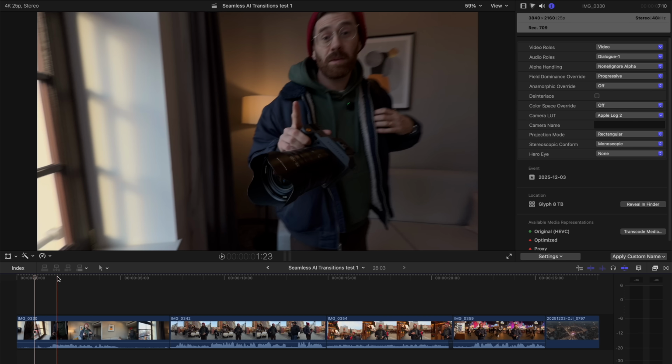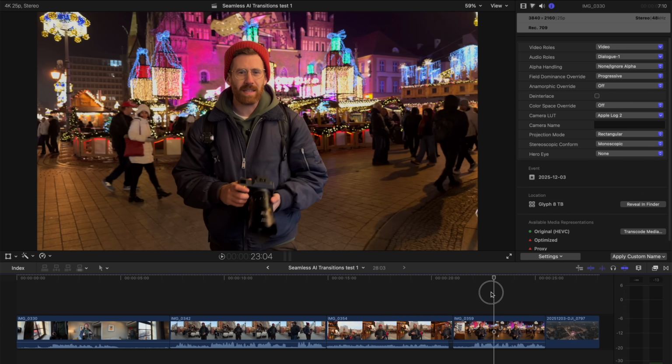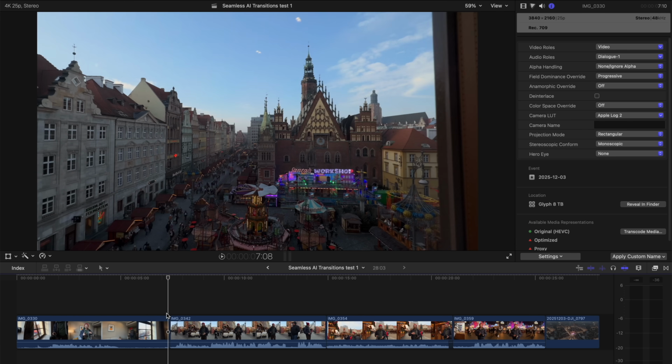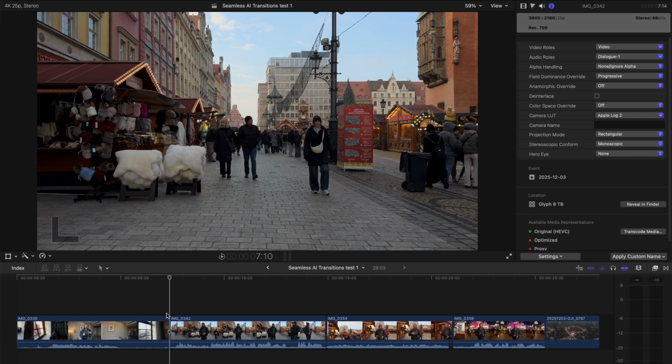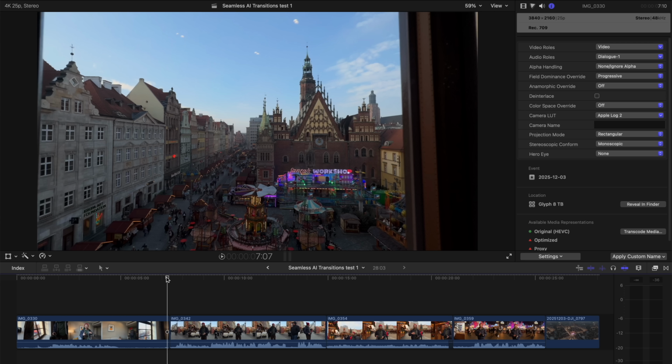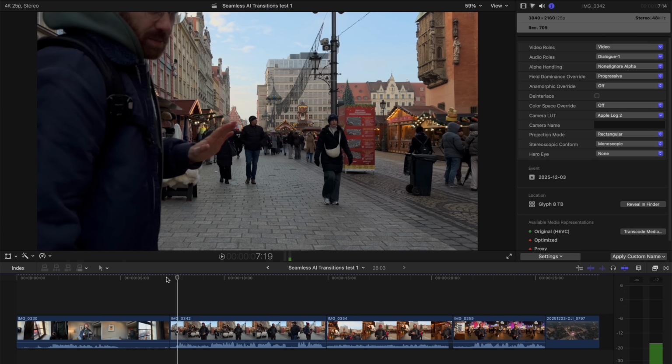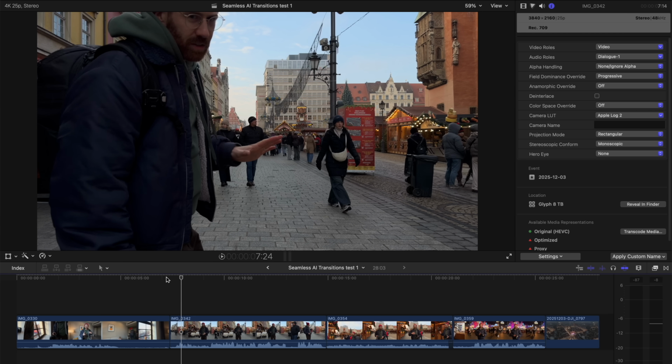Now that we've shot all of our clips, I've loaded it into Final Cut Pro. You can use any editor you want, really doesn't matter. The most important thing in this edit is choosing your end frames. So let's just look at where this transition happens. I know that I want to fly out of this window and down onto this street level. I recommend leaving a small buffer of a few extra frames. Like you can see before I walk in, there's just a few frames there. That's because we're going to speed ramp later.